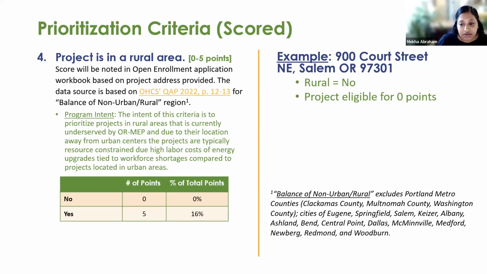Due to their location being away from urban centers, these projects are typically resource constrained due to high labor costs and workforce shortages compared to projects located in urban areas. As an example, this property in Salem is not considered rural and, based on the table, would not be eligible for any points. Projects considered rural are eligible for 5 points.